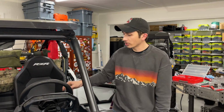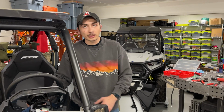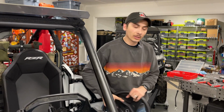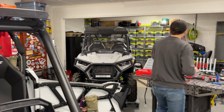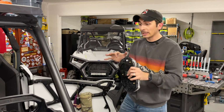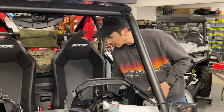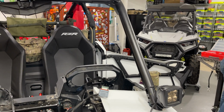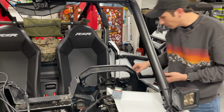All right, so real quick, we're just going to start tightening everything up now that we know everything looks good. So we're just going to pull our steering wheel back out. That way we can work around everything. So I'll set that over here. We're going to go ahead and grab our gauge again, and we'll actually install it this time. Let me get the screws for that. Got those right here. We'll start getting this back in.